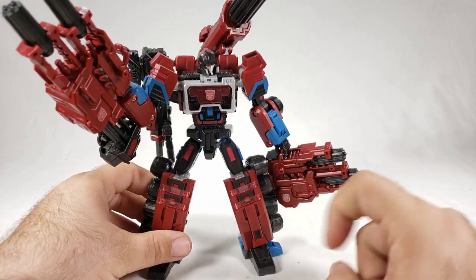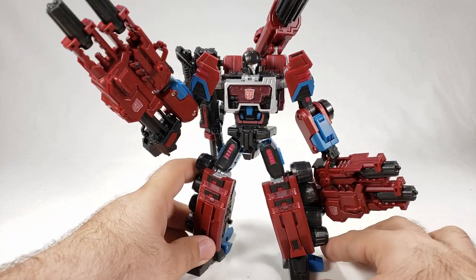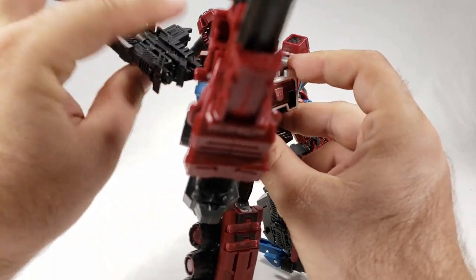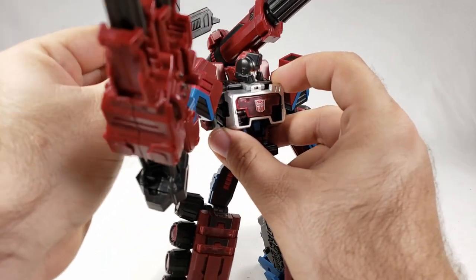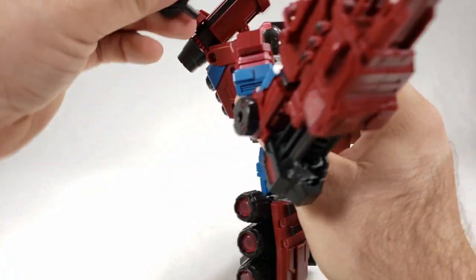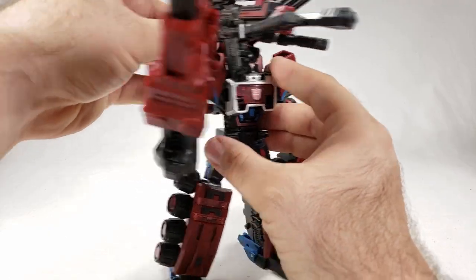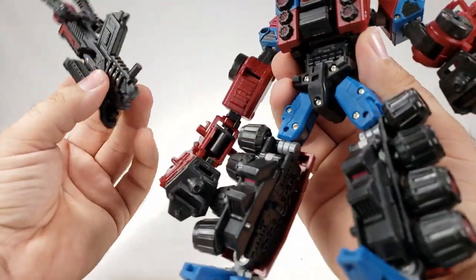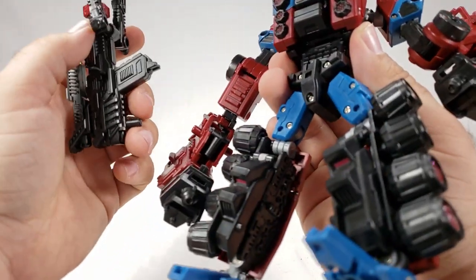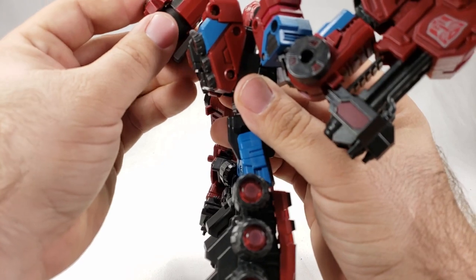You can carry it like a suitcase or plug it onto the arm. Keep a sniper rifle on his back, or tilt it upwards toward the sky. You can plug it in on the shoulder too — it's basically a free-for-all with this guy's weapon configuration. He is pretty awesome.